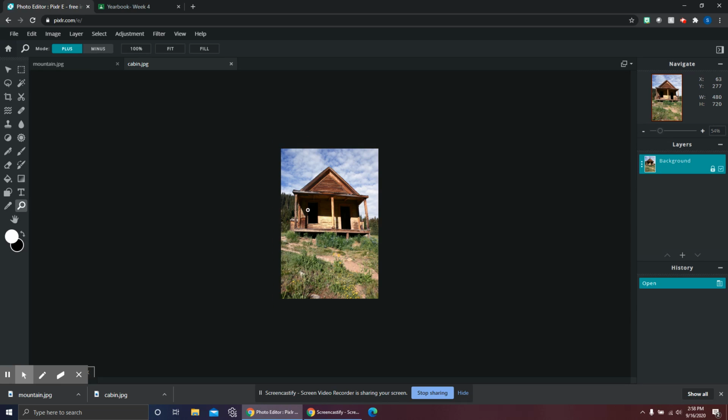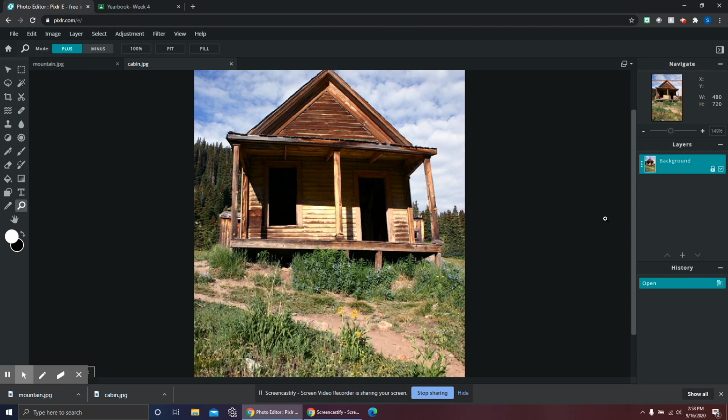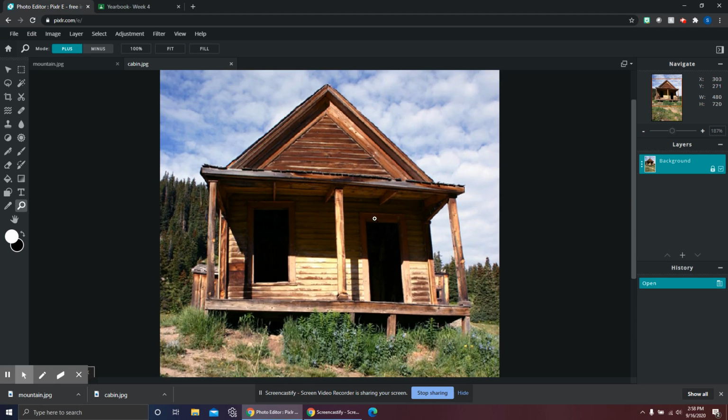We're going to start with the cabin here. I'm going to zoom in, move it up a little bit so I get a good view of it. I'm going to click on this little lasso tool, and then up here I have some options. Free is pretty hard to use. You just have to drag it and hope you get it right. We're going to use polygon for this, so I'm going to click right here at the top. The polygon one is good for when you're doing mostly straight lines, like we're going to need to do for this house. I'm just going to drag and follow the edge here.